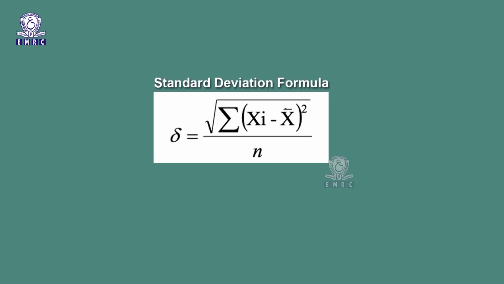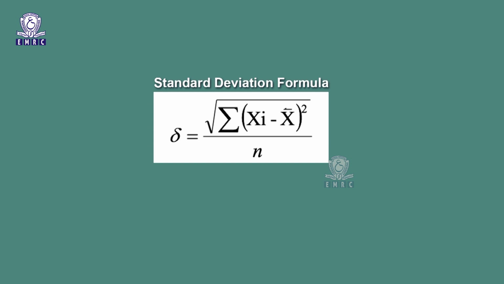Standard deviation. Standard deviation is a widely used measure of dispersion of a series and is commonly denoted by sigma. Standard deviation is the measure of the dispersion of a set of data from its mean. The more spread apart the data, the higher the deviation. Standard deviation is calculated as the square root of the average of squares of deviations. Sigma is equal to the square root of sigma of (xi minus x bar) whole square divided by n.